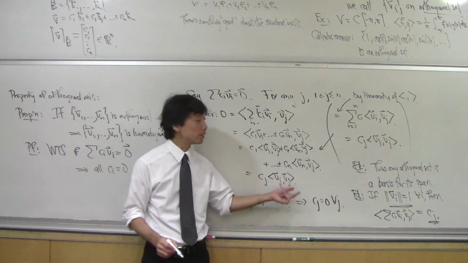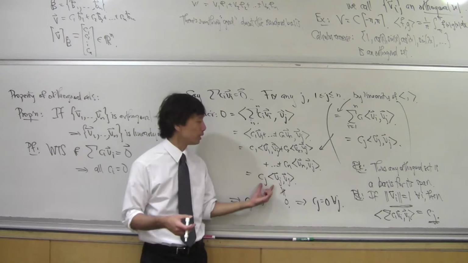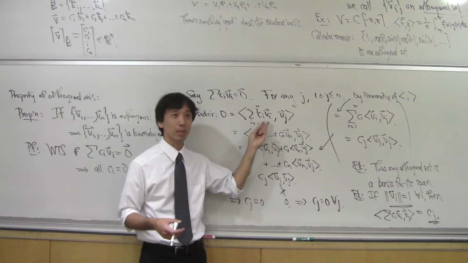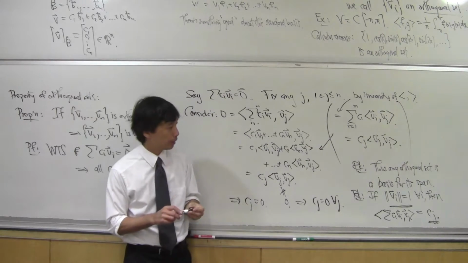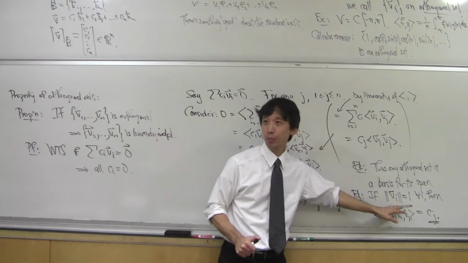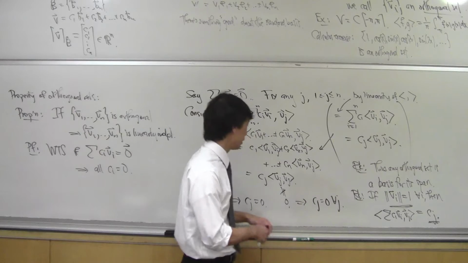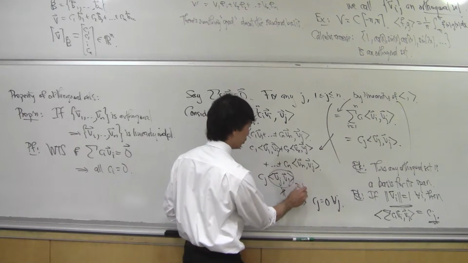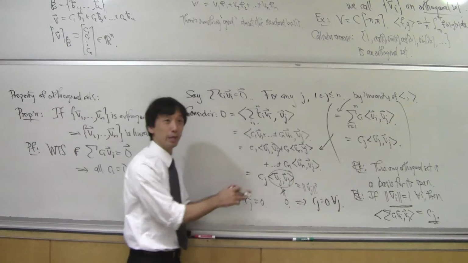So we just pick off the coefficient. And this is heading towards what we like: we want to be able to pick off the coefficient in the linear combination to get the coordinate vector. So it's nice if the norms of the vectors are all 1, because this thing here is the norm of Vj squared, which would just become 1 and vanish.